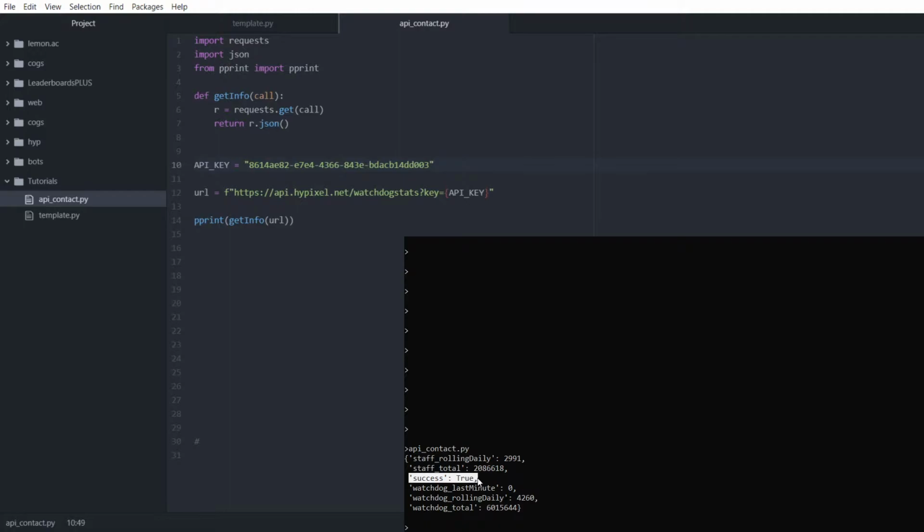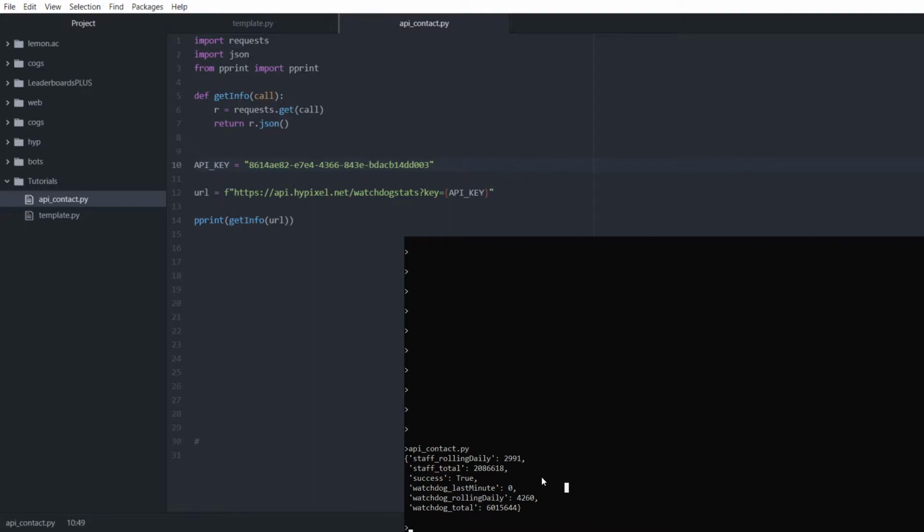As always, we've got our success. So this is true if we got a successful GET and POST. So we successfully sent our GET request and they successfully posted back to us. So we got the call back. If this is false, generally there's a cause. So there'll be another tag here called cause, all lowercase, and then it'll give some string answer for why it wasn't successful. So that's usually API limit, invalid key, or invalid parameter, something like that.